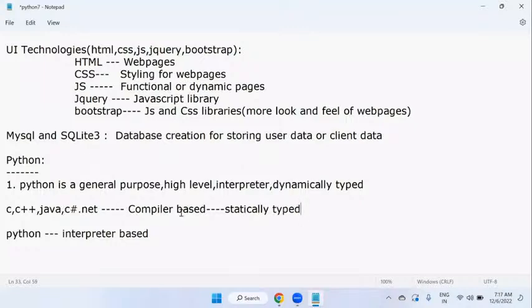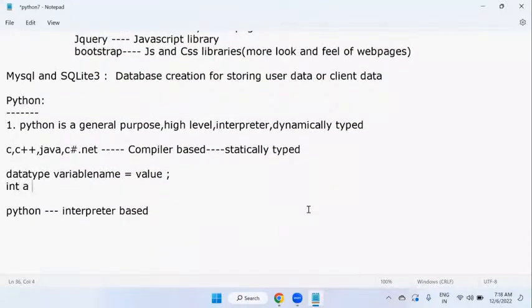Statically typed means at the time of declaring any variable, the common syntax in other languages is data type, then variable name equals value, and then a semicolon ending the statement. That's a must. If you miss the semicolon in other languages, it will give an error.